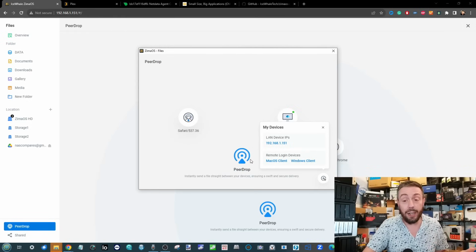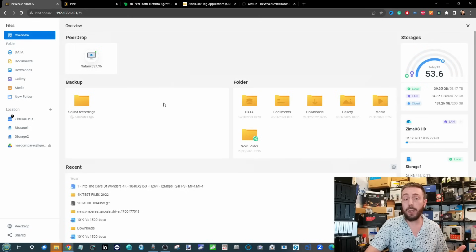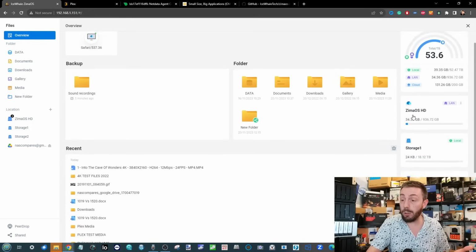This isn't a new thing, but I'm glad that's been integrated into this. It's a very user-friendly system that I think a lot of users are going to enjoy using. And again, you can add different client devices and more as you go, as well as get those clients. As I say, the overview here, it's a good enough file manager for me. It's a good baseline one.